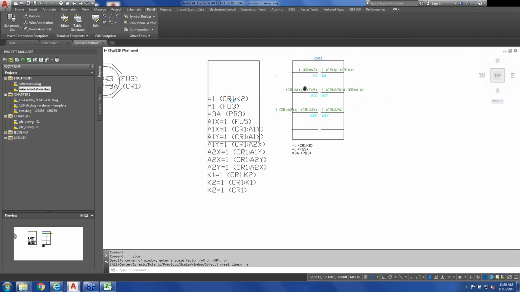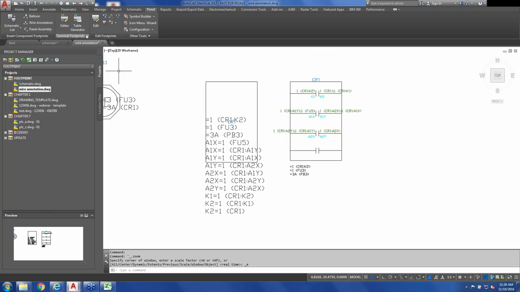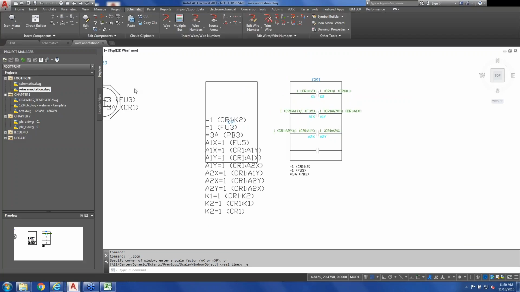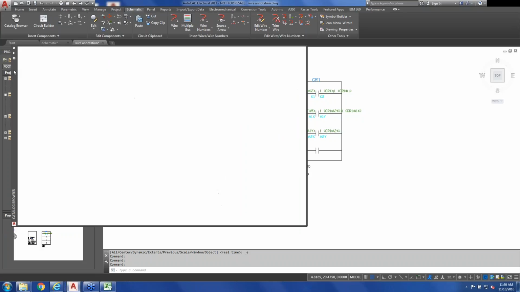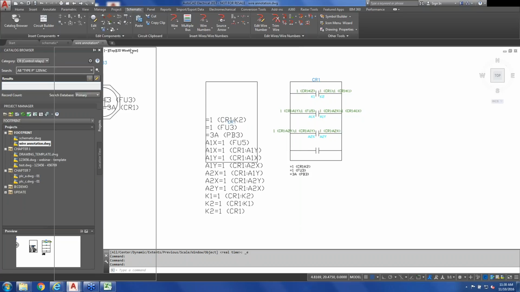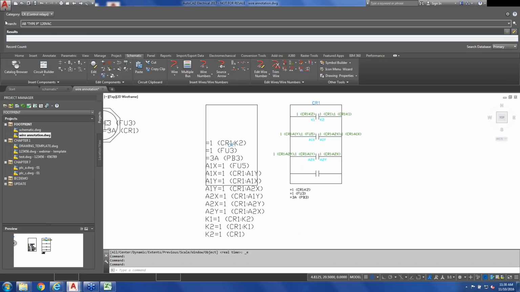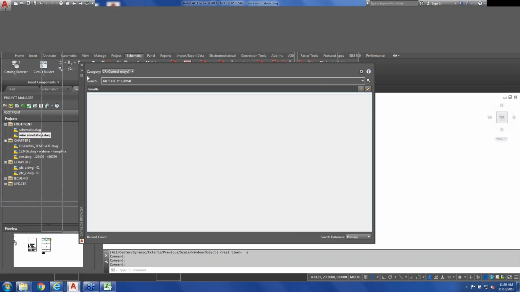Like I said, you do have to have a pin list set up within the catalog browser in order for it to pull that information in. That information is being populated from the catalog browser to your schematic symbol. So if I can get this to undock here.